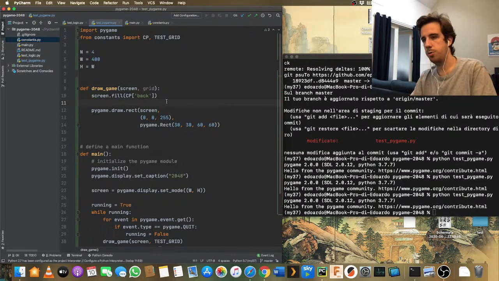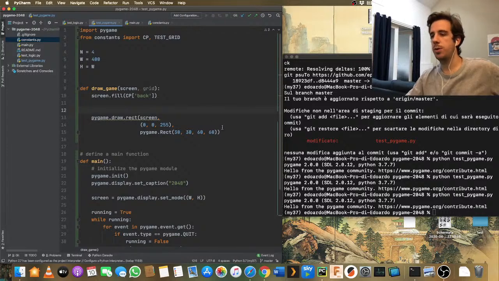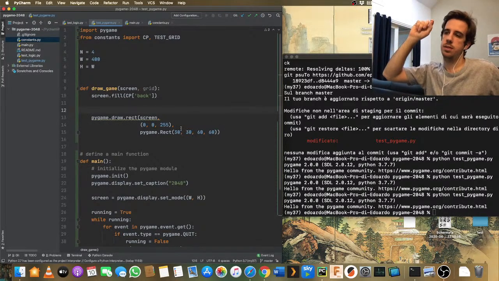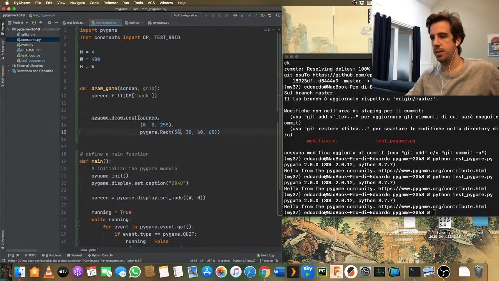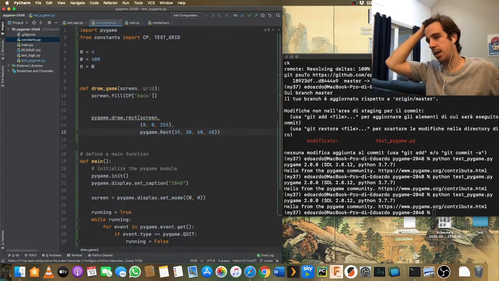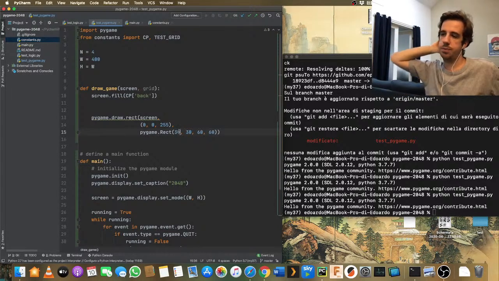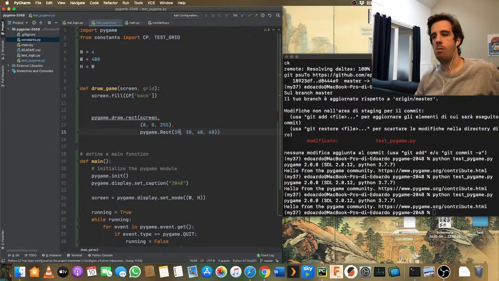So the way the rectangle works, it has the top left corner coordinates, starting from the top left corner, and then the size of it, so the width and the height.